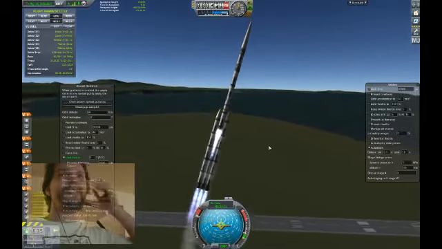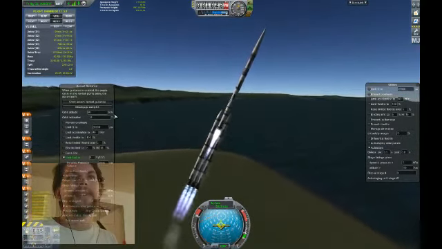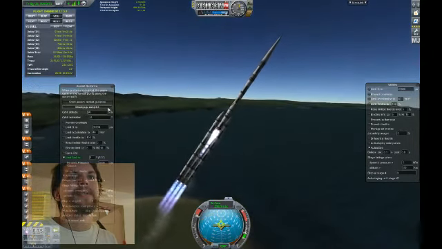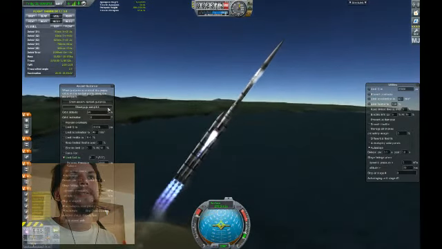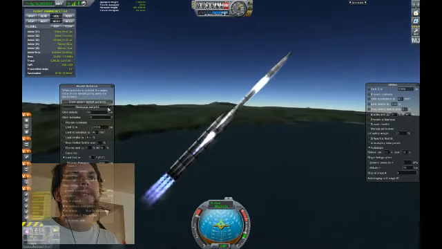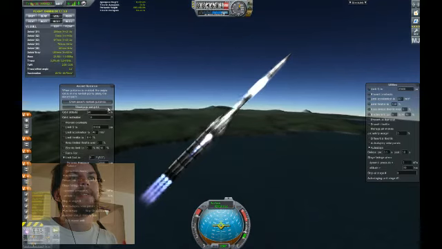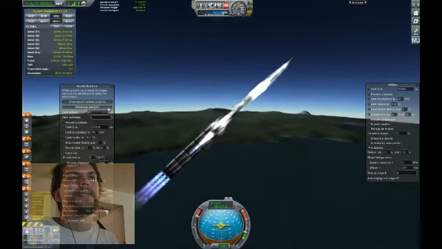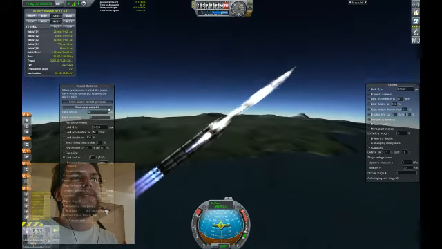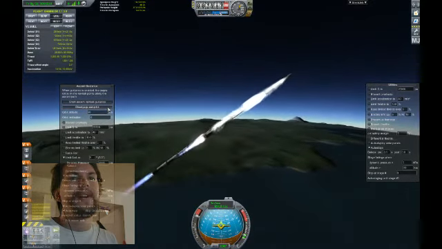And here we will not need to disengage before the first separation event, so we'll just let that burn for a little while.